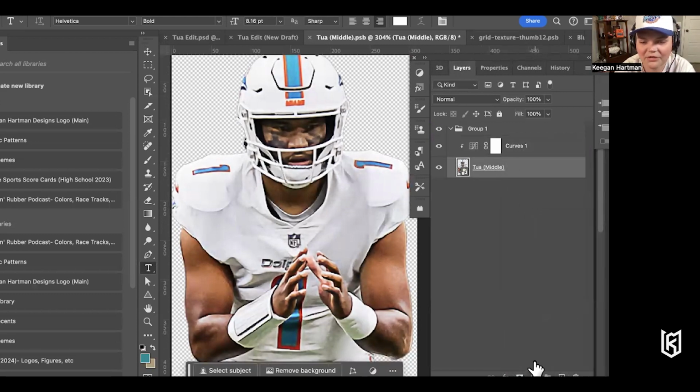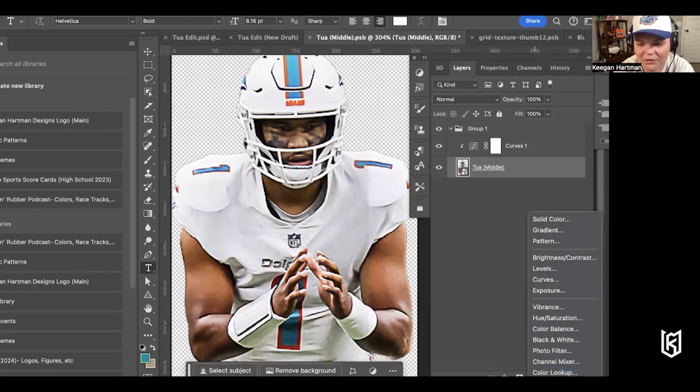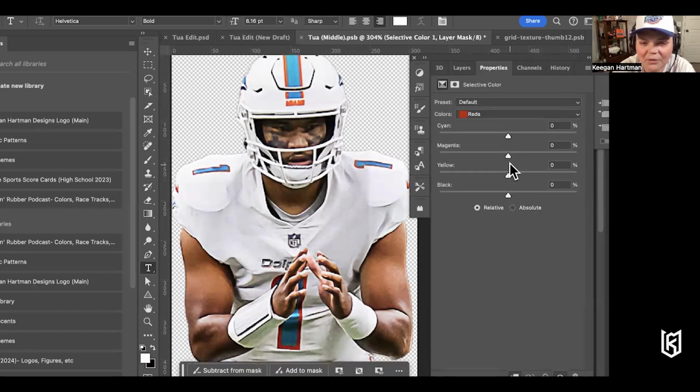Click on this right here. We're going to go down to selective color. And we're going to start tinkering with the skin tones a bit. I like to bring out the orange feel of the image, and I want the skin tones to subtly bring those out a little bit more. I know that kind of sounds weird, but it definitely does work when you do the right color correcting. It can definitely emphasize certain portions of your image, if you know what I mean. It definitely helps bring out your brighter colors.